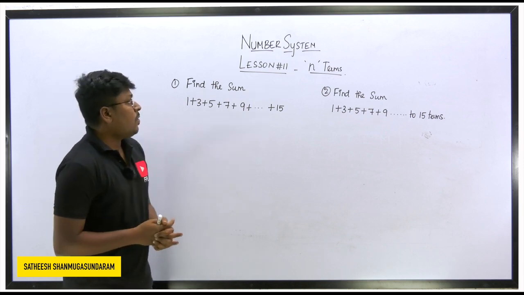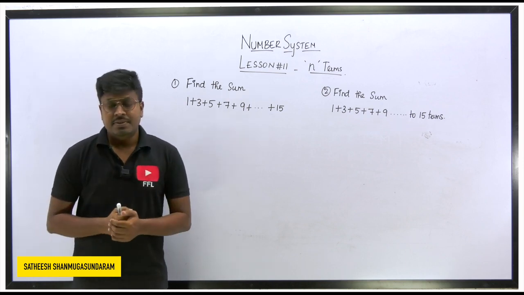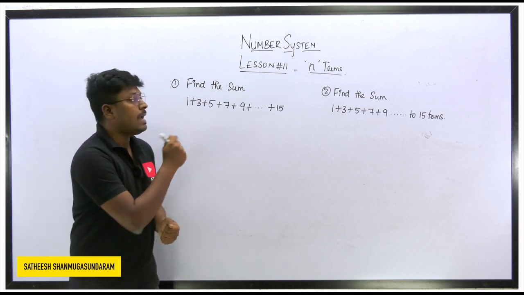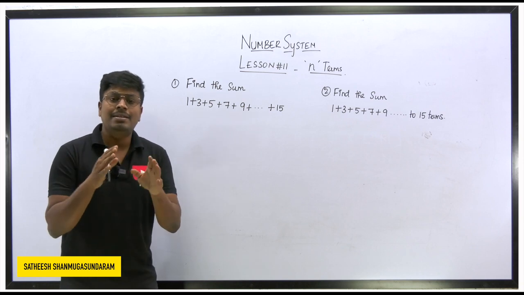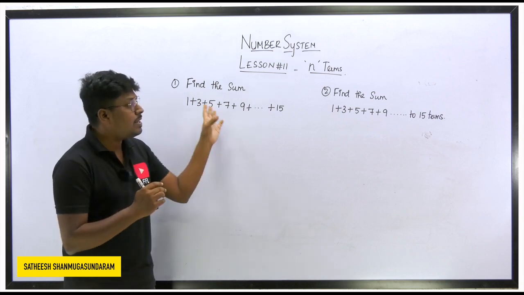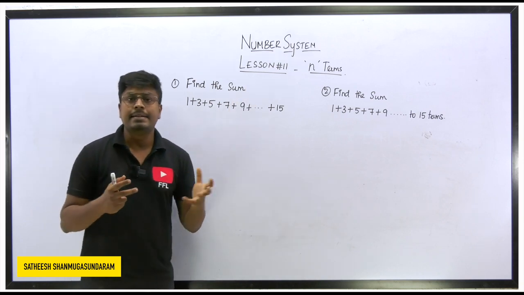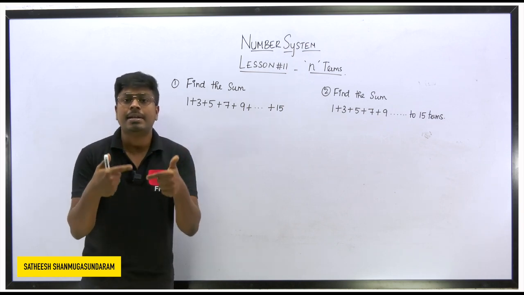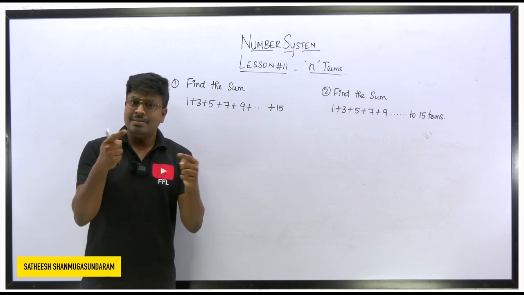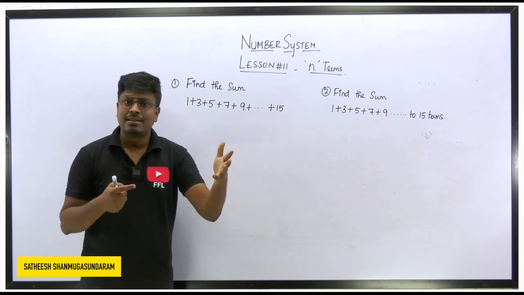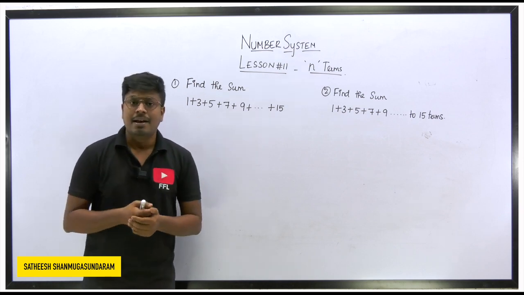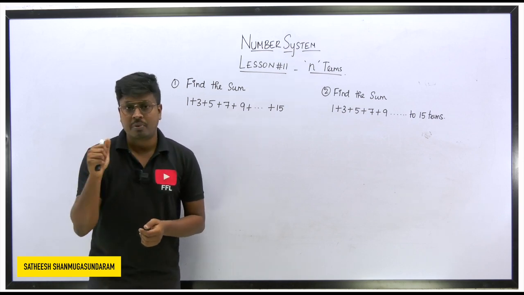So in this video on the topic number system, we are going to learn one of the most important concepts, that is n terms, where many students are still making mistakes. This n terms comes under the topic arithmetic progression. We have heard this concept in school, right? I think I learned AP and GP in 10th standard mathematics, arithmetic progression and geometric progression.